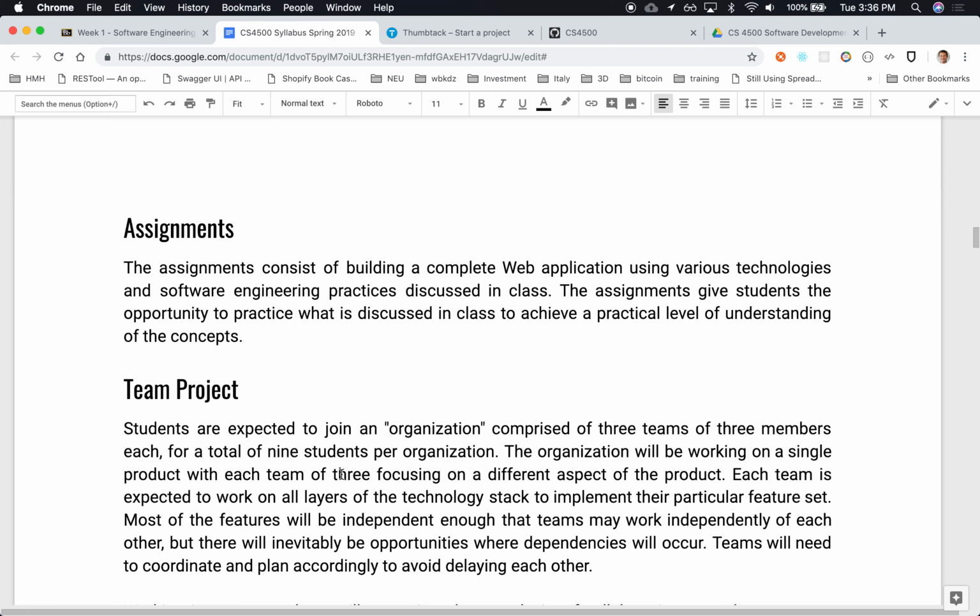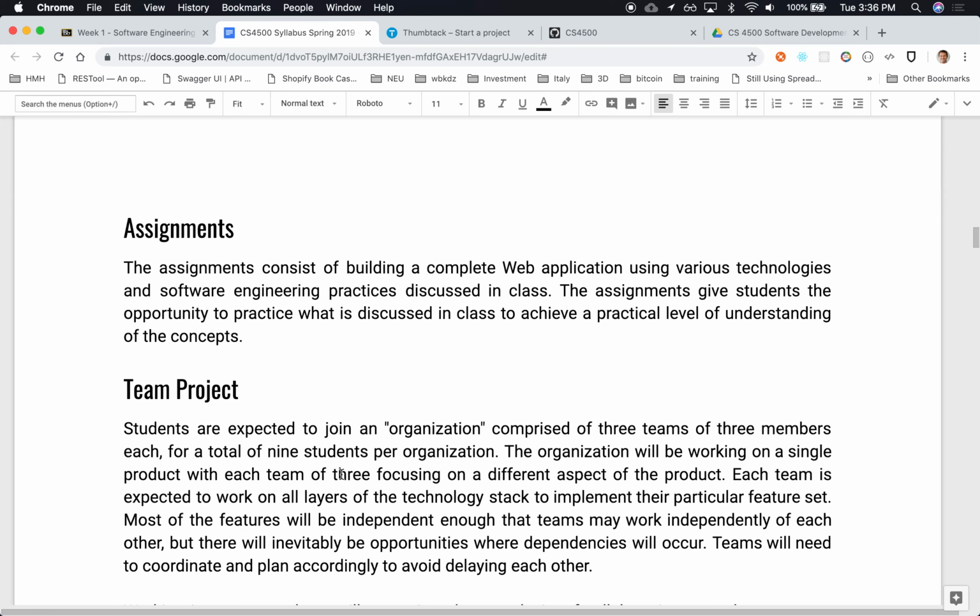The assignments are all designed to build a project from scratch. We're all going to be working on the same project, but in teams. There are 72, 73 of you, give or take, so we're going to be creating about 8 teams of 9 developers each. We're going to call those teams organizations. So you're going to be an organization, and you're going to be building a product. Other organizations are going to be building the same product. Obviously the result is not going to be identical, but we are going to progress through building the same features, the same product.